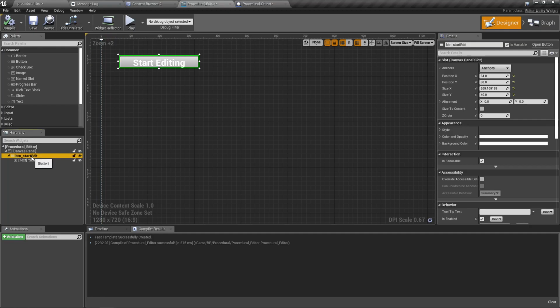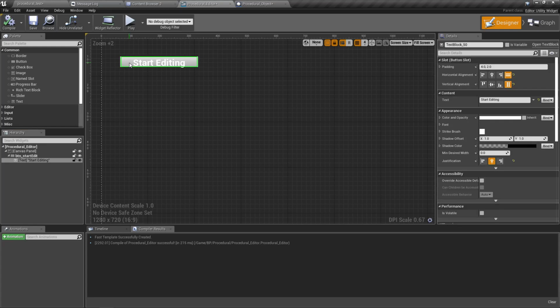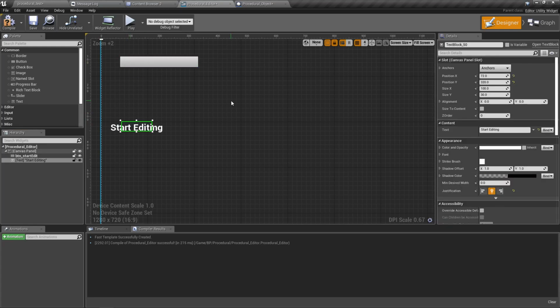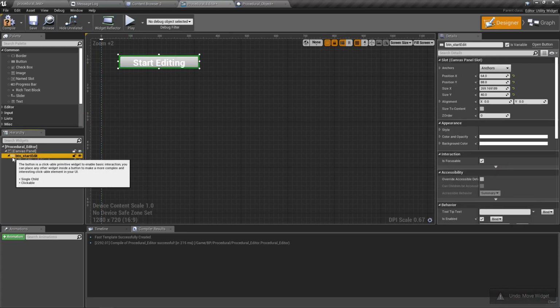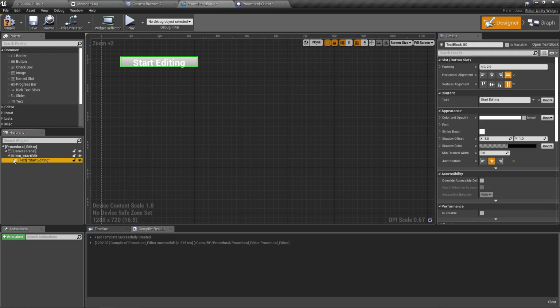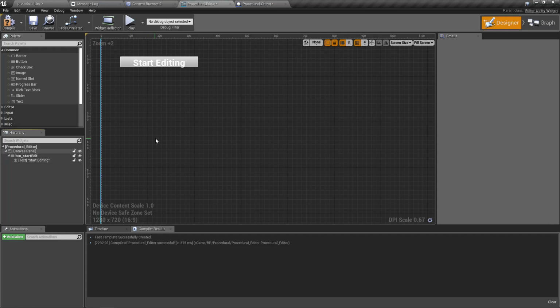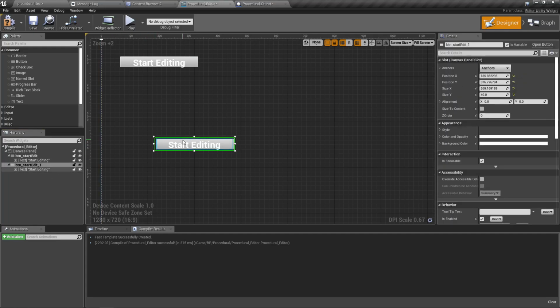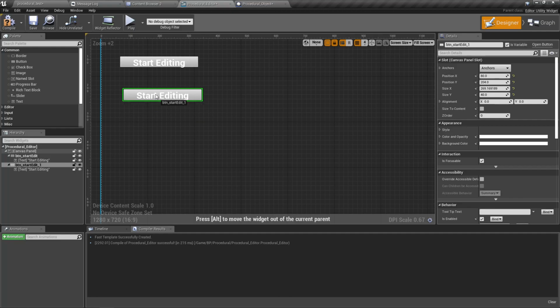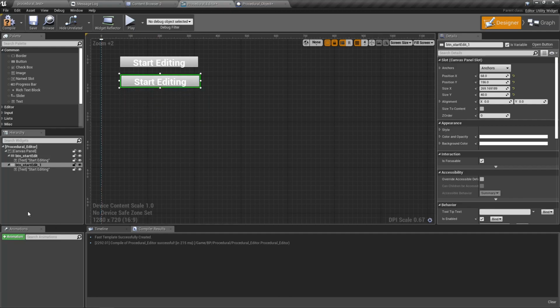Right, let's add another button. I'll call it PTN finish edit.